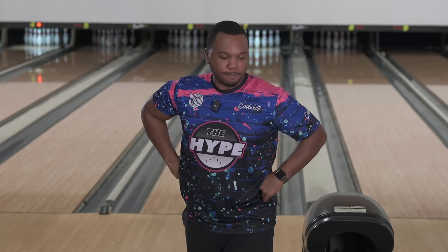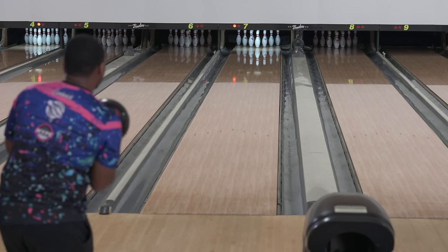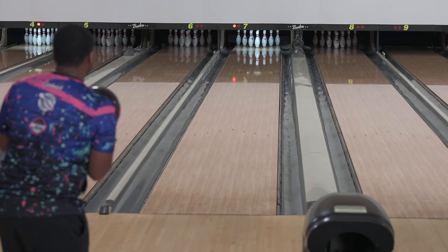Further left. Looking for some shine. That's what we're gonna look for. All right. So I'm on 30 now. And we're gonna try to keep this one, again, about 10.